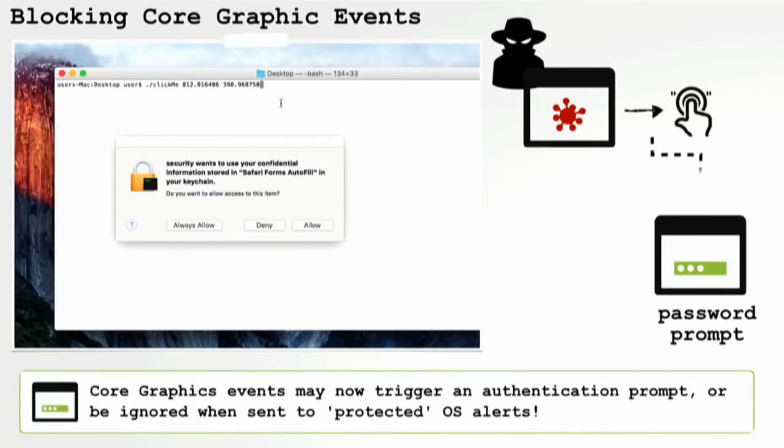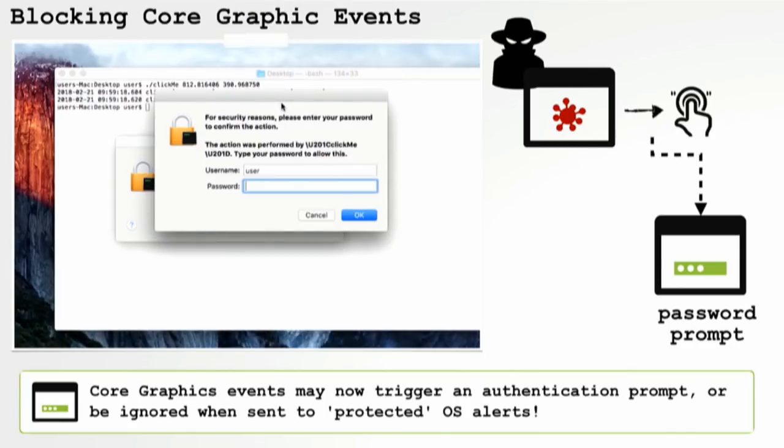Now let's look at what Apple has done to block synthetic events that are generated via the Core Graphics APIs. So in short, on recent versions of macOS, Apple will now display a secondary secure authentication prompt requesting user credentials when it detects that something is generating synthetic events via the Core Graphics APIs. So here's a brief video. I wrote a simple binary that tries to generate a synthetic event. And if we watch it, we're basically going to see that as soon as I click the event, Apple detects this and shows a secondary prompt, which basically says, I have detected that this is a synthetic event. Before I'm going to allow this synthetic event to occur, you have to put in your username and password. So again, it looks like Apple has successfully mitigated against synthetic events that are generated by Core Graphics APIs.